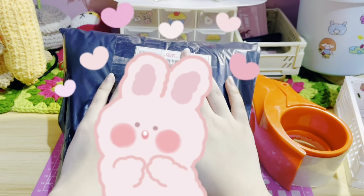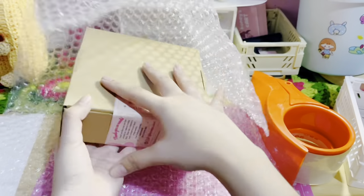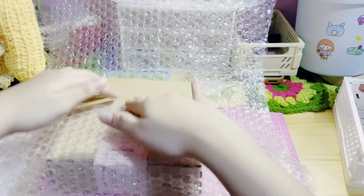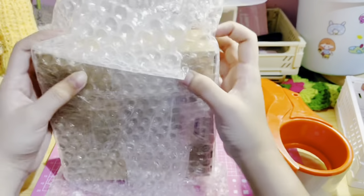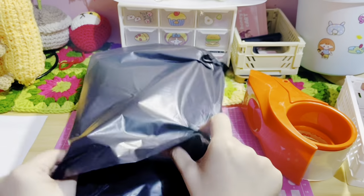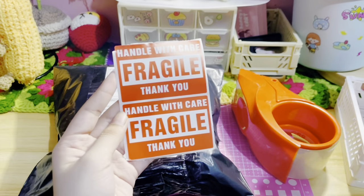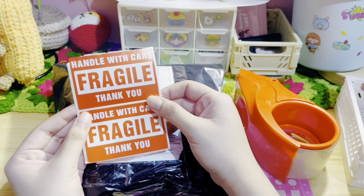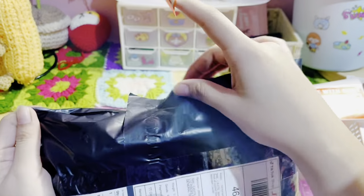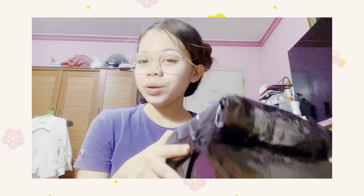Okay, so right now, everyone, I already packed the first order, and then I'm going to pack the second one. Now we're done. Okay, after we pack the orders, I need to put this sticker to make the courier aware that it's fragile and make sure that they handle it with care. Okay, everyone, now I'm done packaging the two remaining orders and they will be ready to ship tomorrow.